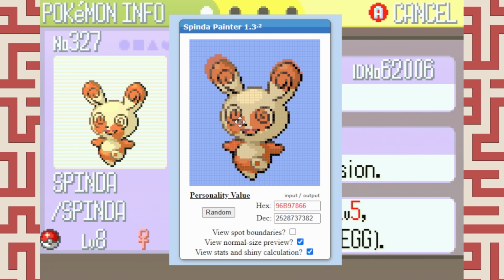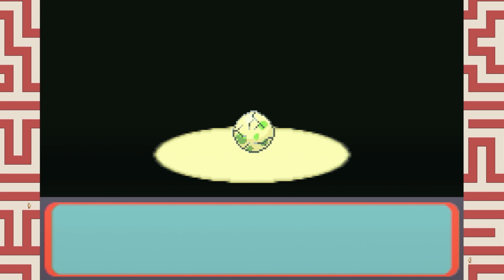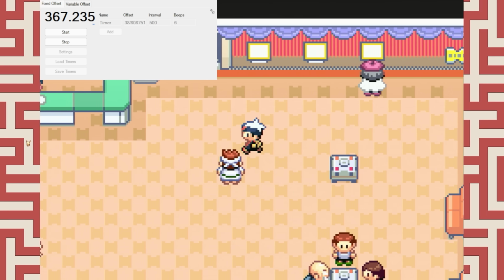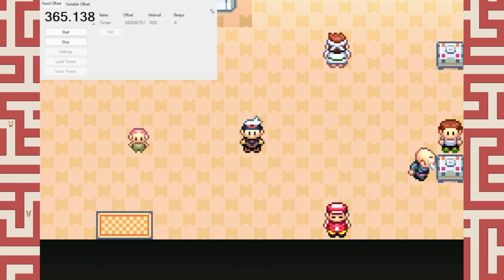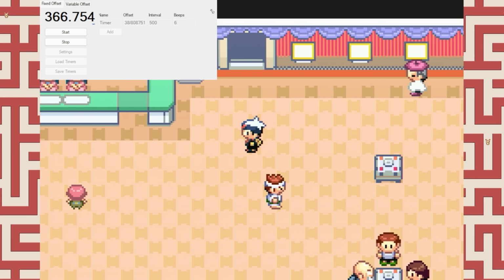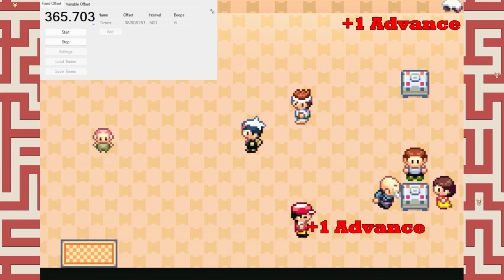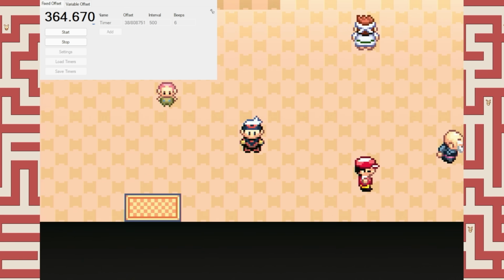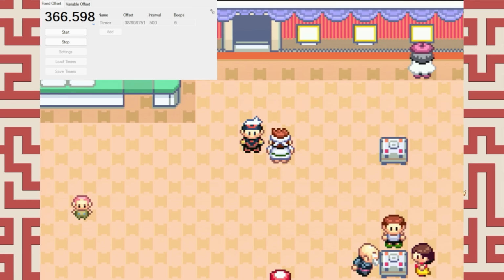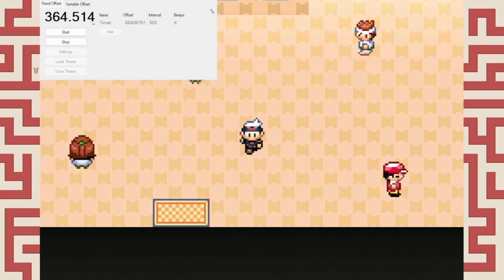Now, a double frame perfect RNG is hard enough as it is, but there's one more thing that can trip me up if I'm not careful. You see how these NPCs will move around occasionally? Well, every time this happens, the game makes an RNG call that advances the PRNG state by 1 frame relative to the visual frames. Basically, NPC movement can throw off my calibration and cause me to miss my target even if my timing was perfect otherwise.